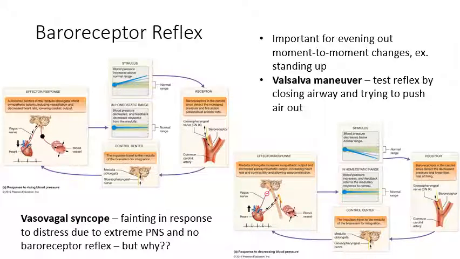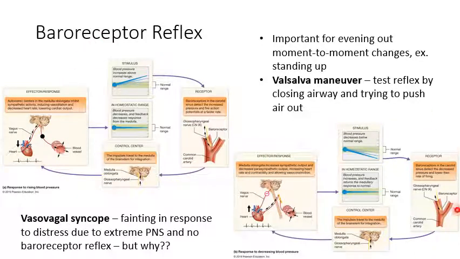Okay, so here's the baroreceptor reflex. If your blood pressure goes up above normal, you're going to have greater stretch in the carotid and aortic sinuses. That's going to cause the baroreceptors to start firing. Those signals are going to travel into the brain, into the medulla oblongata, and the brain will coordinate a response. The response is going to be to activate the parasympathetic nervous system, decreasing the heart rate, inhibiting the sympathetic nervous system, and therefore causing vasodilation. It's important to remember the parasympathetic nervous system does not directly affect vasodilation. It can only affect it by inhibiting the sympathetic nervous system. When you have a lower heart rate and more vasodilation, that's going to cause your blood pressure to go back down to the normal range. So that's one side of the baroreceptor reflex.